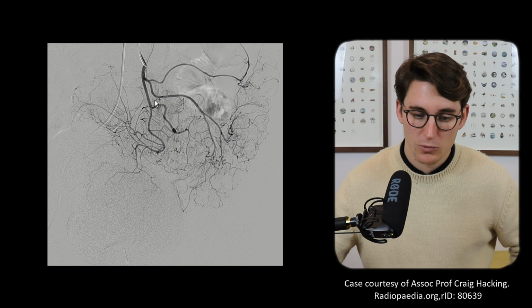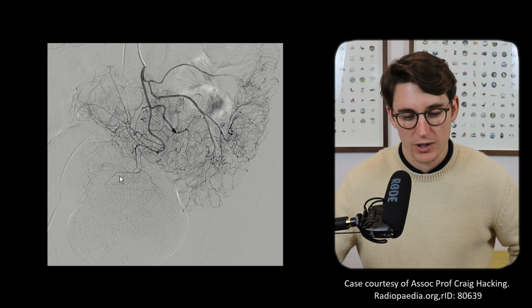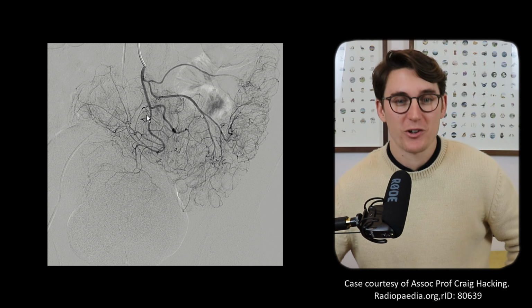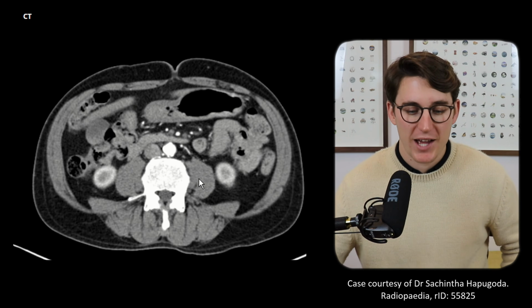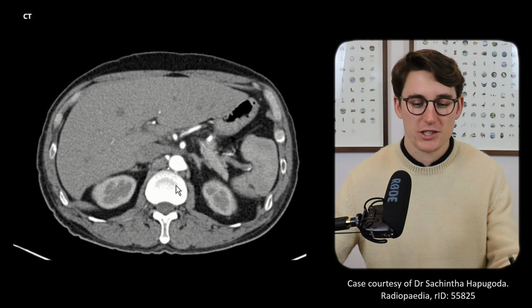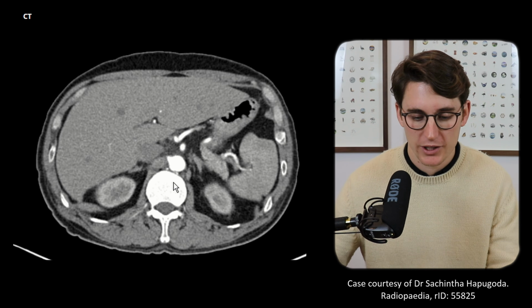Then we're giving off sigmoidal branches to the sigmoid colon. And finally, looking down here to our terminal branch, which is our superior rectal artery. Before we end off, I just wanted to show you a couple of arteries that we haven't mentioned, much smaller branches coming off of the abdominal aorta.